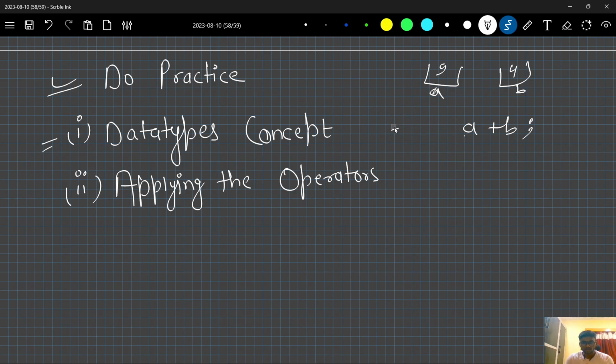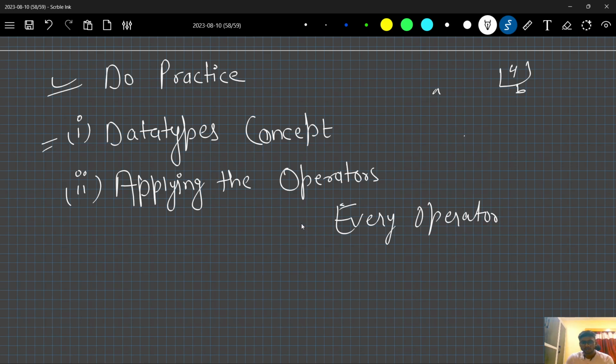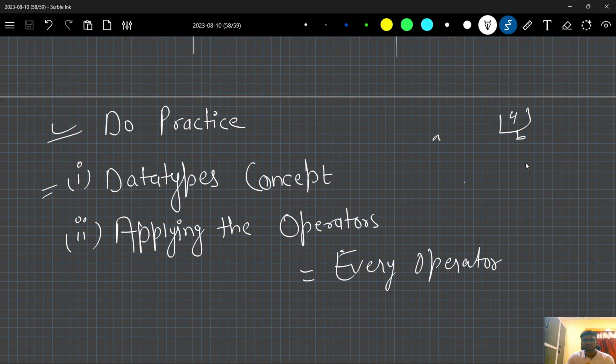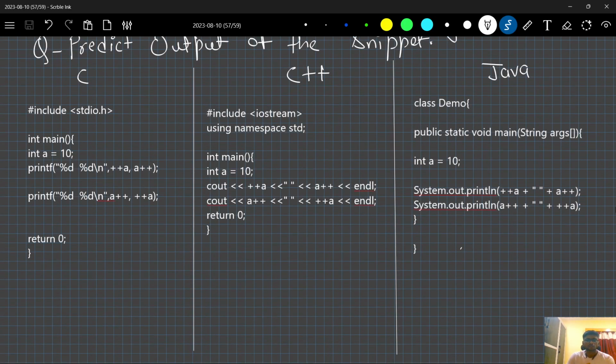So I think you should try these, and you should apply every sort of operator. Every operator you should apply and see the results, what happens, what not, and whether it is according to the result you thought of. And if not, then try more and more, and try to explore the web also, because self learning is also a part. And after that, you should also try to implement these basic snippets.